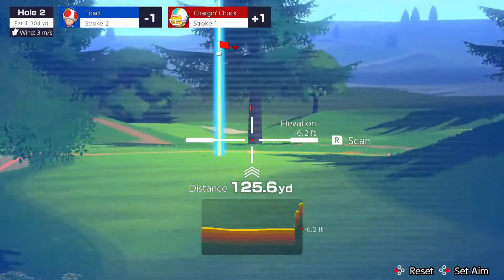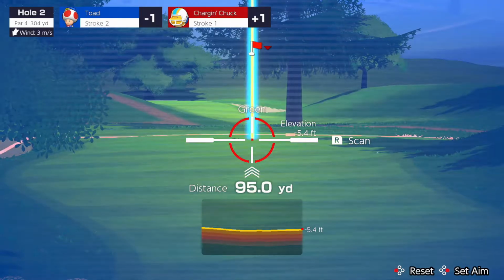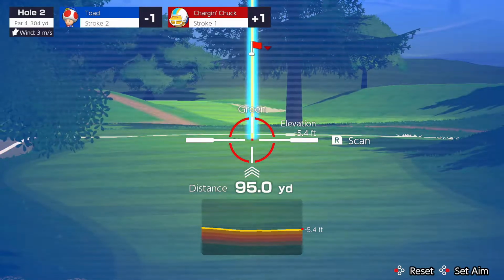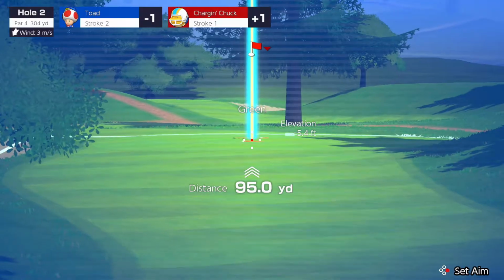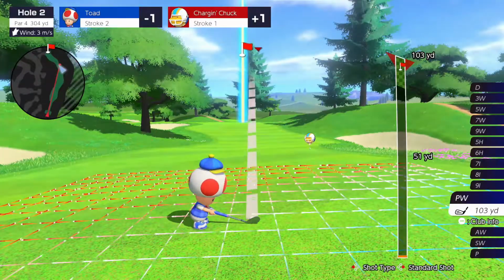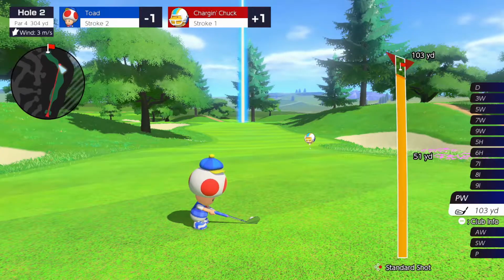That's fine. We can also tap R and get some information about elevation. So I know it's 5.4 feet below me. I work in feet and yards. I'm one of those people. So yeah, there's a bit of a dip. So I can probably... Yeah, okay, that's fine. I think that's okay. I can do this a little bit short.